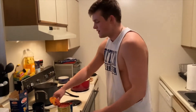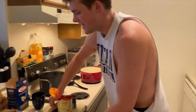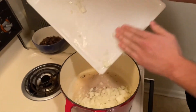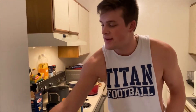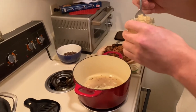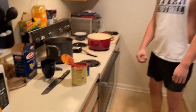Our pan is heating up, so we're gonna sweat down these onions. Use olive oil if you have it — we're using canola oil because we're broke college kids. Just pour enough to coat the bottom. Take your one whole finely chopped yellow onion and pop it in the pan. We're also adding some minced garlic — about three cloves, a nice little teaspoon. Sweat those down five to six minutes until the onions are translucent and fragrant.